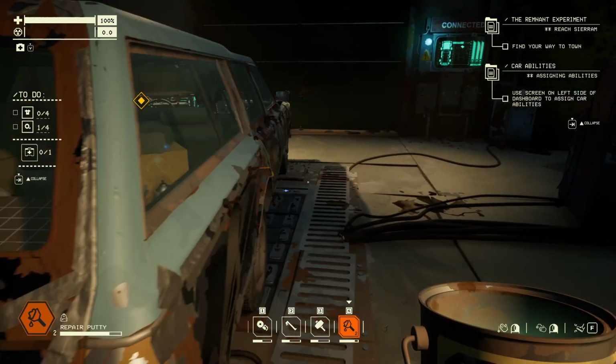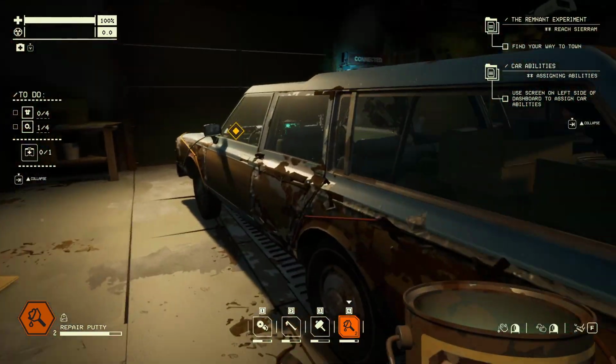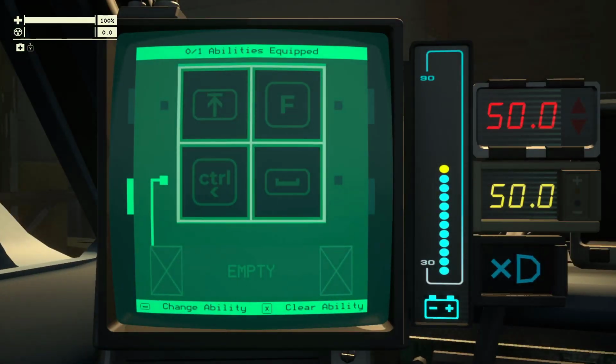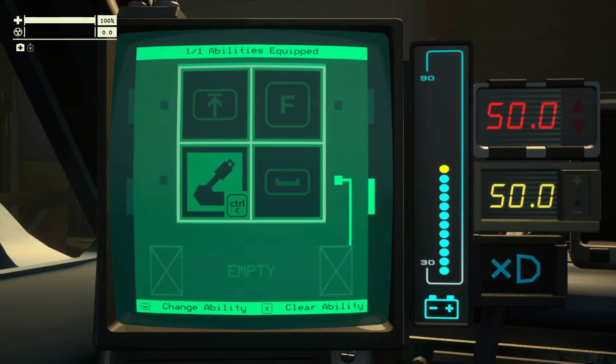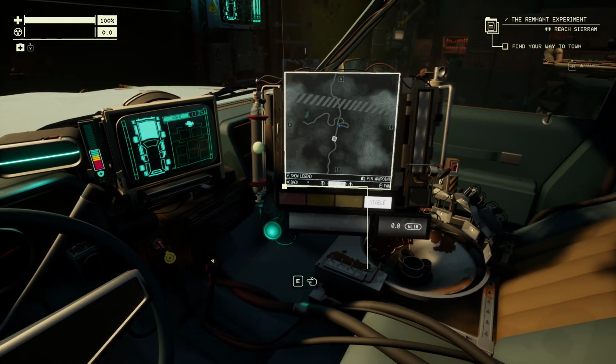It's lovely out there. Jeez. There's a screen on the left side of your dashboard to assign car abilities. Okay. Let's take a look at that. So, equipped abilities. Change ability, handbrake, skid on demand. Okay, so. Selected. And that is control. Okay, that's probably fine. And we've only got one ability equipped. Fine. I think we're ready to go, but that'll be in the next video.